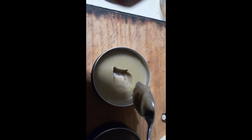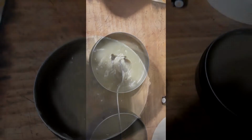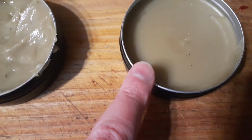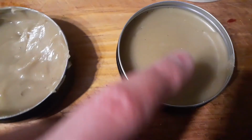Right, so as you see, look at this, that has solidified. I'm going to try to dig down a little bit. Oh, there we are. See down there? So it's not too powdery by the looks of it, so it is actually a fairly clean product. I will mix it up just to show what it looks like mixed up. Alright, here you are. So this is more like a balm, and this is more of an ointment, I would say, because this is kind of solid.